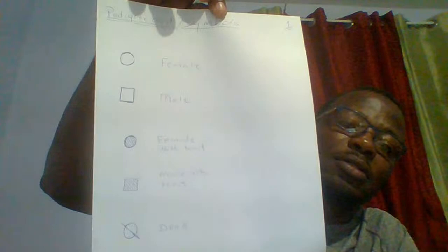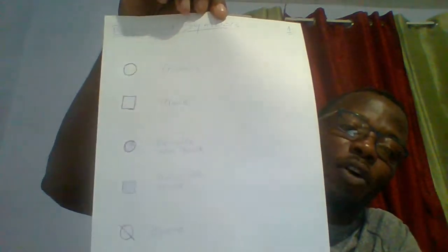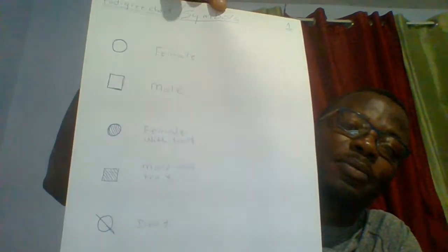We're finished. Sir, repeat the female part. All right, well, the female part. All that I said was that you're supposed to draw a circle, shade half of it, and write that it means it's a carrier or it's the heterozygous state for the trait being studied. And then I said you were supposed to do the same thing for the square. So the first set of things I gave you should look like this. You should have all that for the first set of things that I gave you.